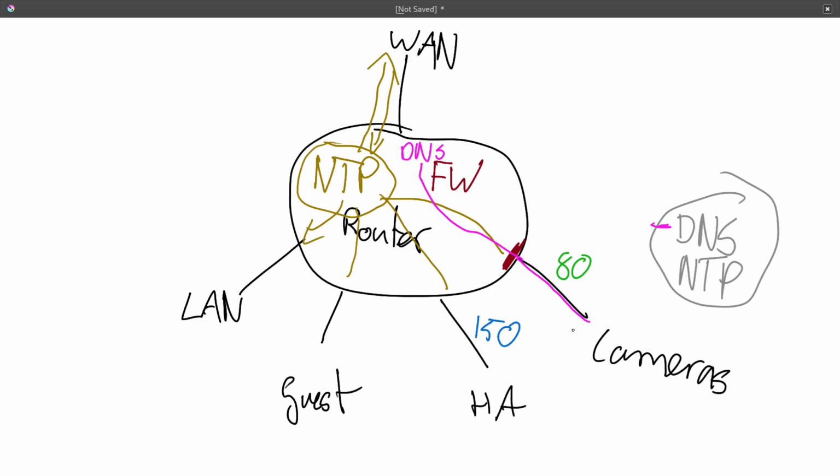So it gets its DNS response, and then it tries to do NTP, and I've got the same thing. I've got a redirect happening to say, go to my NTP server. So it doesn't matter what DNS response it got, it's going to get redirected to my NTP server.